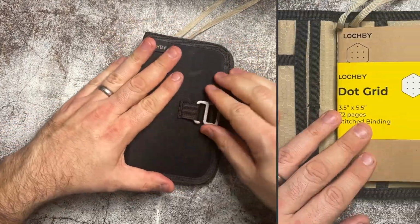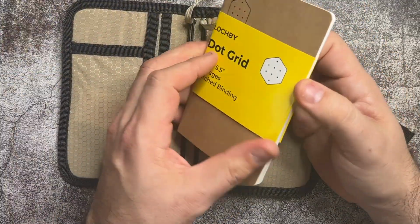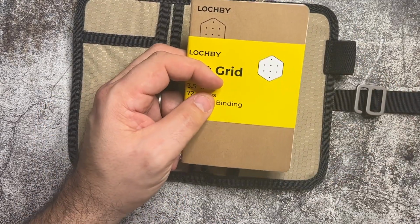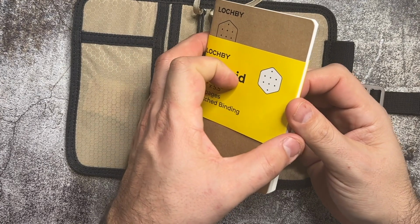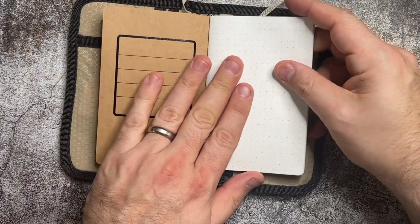I've tried to use pocket-sized notebooks in the past, and honestly, they've never really quite worked out for me. But I think I've come up with some ideas that might be able to work for you, especially if you're more of a minimalist type planner or you like to keep things simple. Then this could be a new way of approaching your journaling.